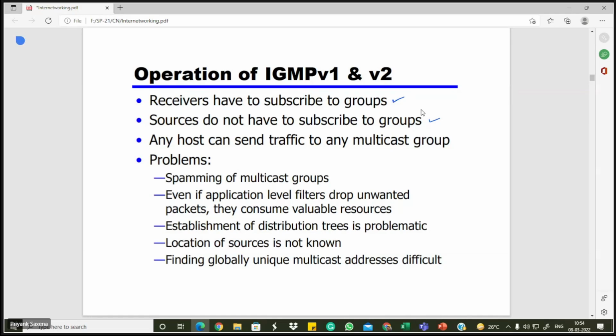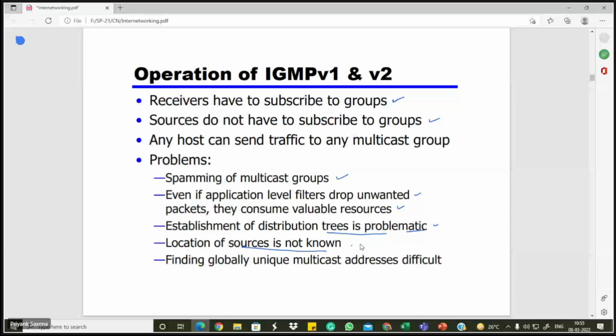Moreover, any host can send traffic to any multicast group. So the problem was spamming of the multicast group. Even application level filters drop unwanted packets, but they consume valuable resources. Establishment of distribution trees is problematic because the location of sources is not known.